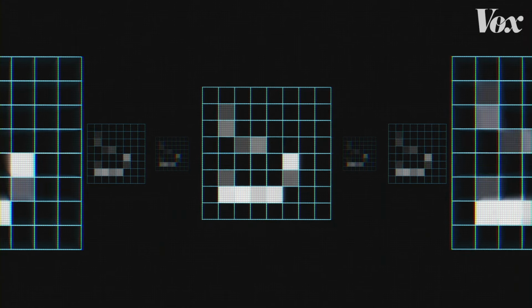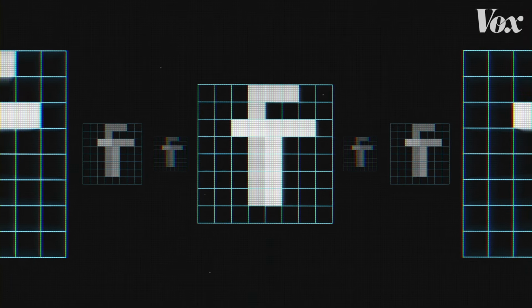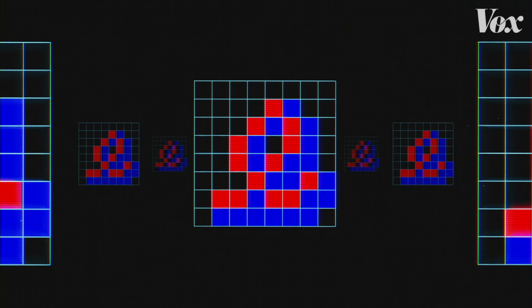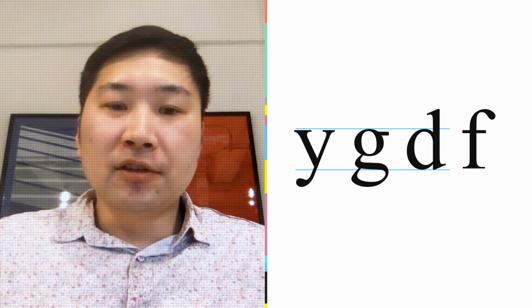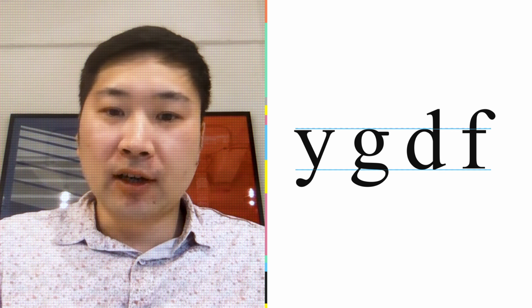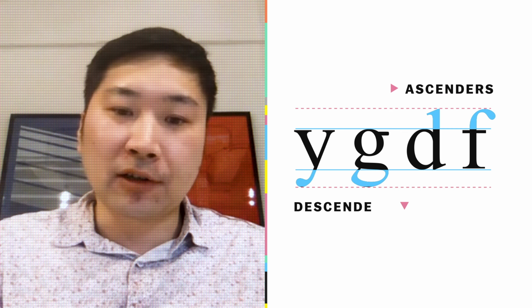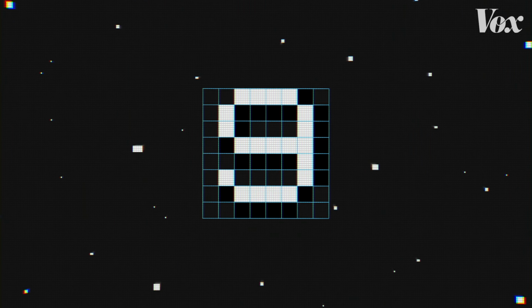Would you say that it's harder to make lowercase letters within this system? Yes, lowercase needs more space because of the parts called ascenders and descenders. You also see lowercase g kind of being pushed up quite a bit.